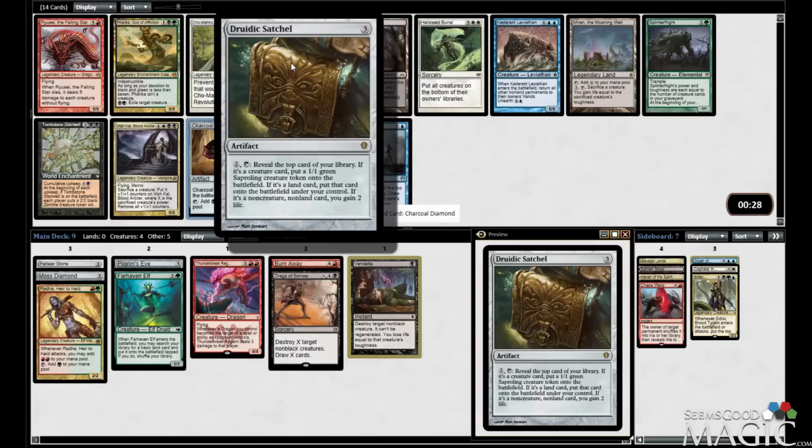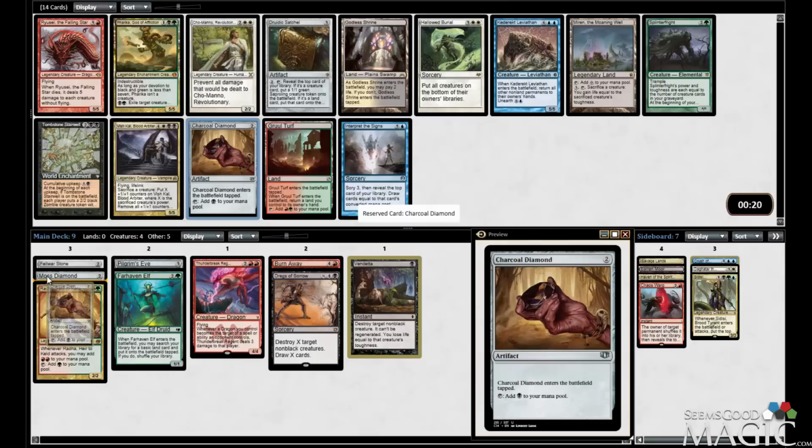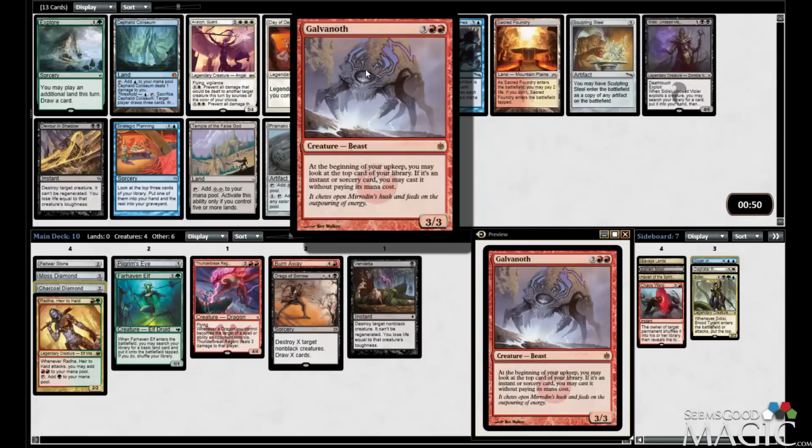Druid Satchel's kind of neat, too. Phoenix could be fun, but I'm, again, just going to keep taking ramp. We'll find the stuff to ramp into. Don't stress. It's going to be fine. Prismatic Lens. It's kind of a filter. Sidisi looks like she could be fun. Galvanoth could be fun.